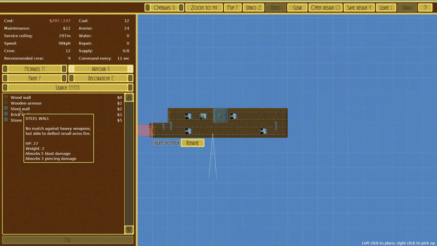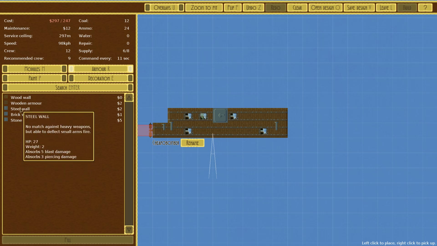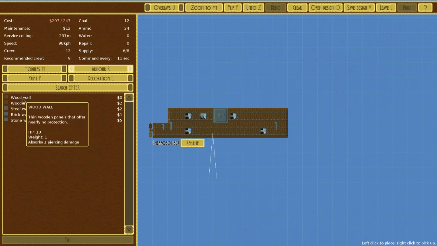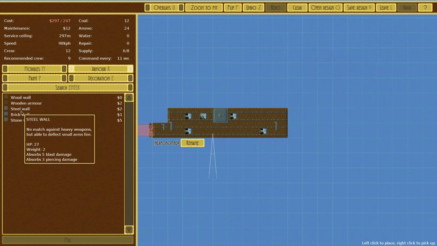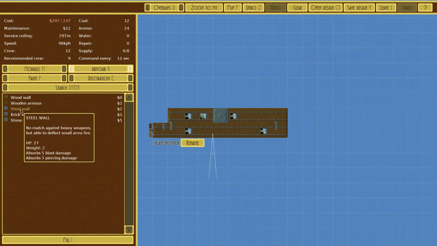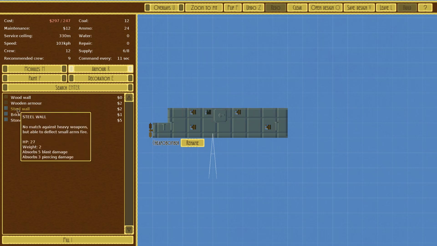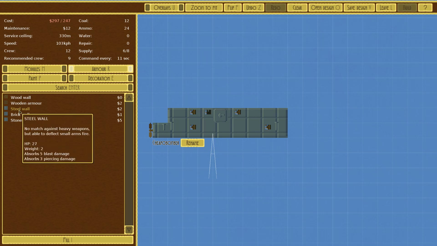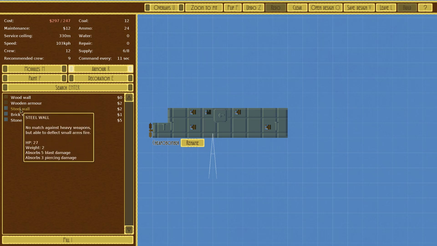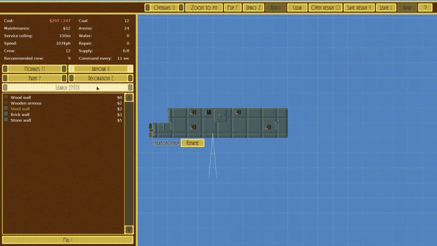It's highly, highly cheap. We need some piercing resist, though. If we can get it. Or maybe even weight 2. We've got wood wall, which is weight 1. So if we plate it in steel... Oh, apparently it's got wooden armor on it, so just steel wall. We lose some hit points, but we also get lighter, so we get higher as well. A bit more expensive. But our resistance is a little bit higher as well. I guess that'll do.